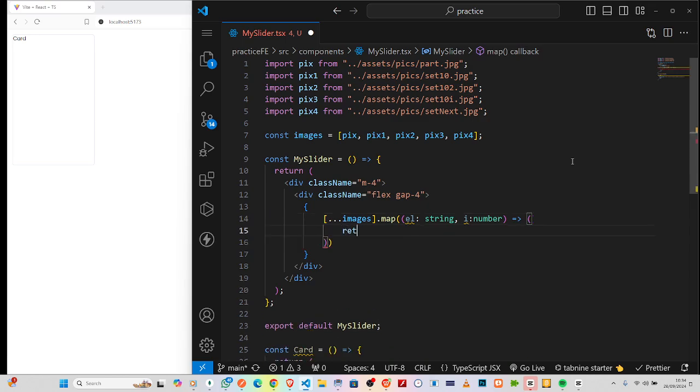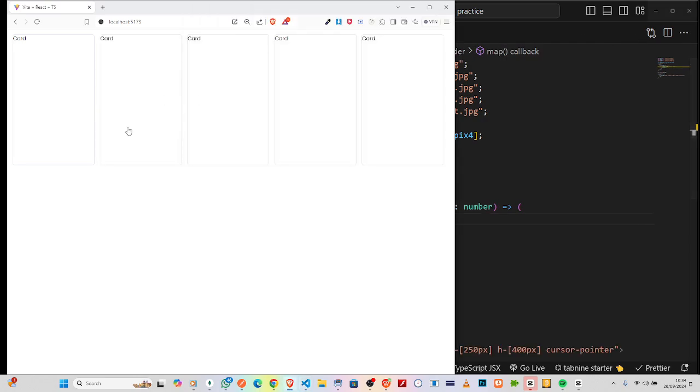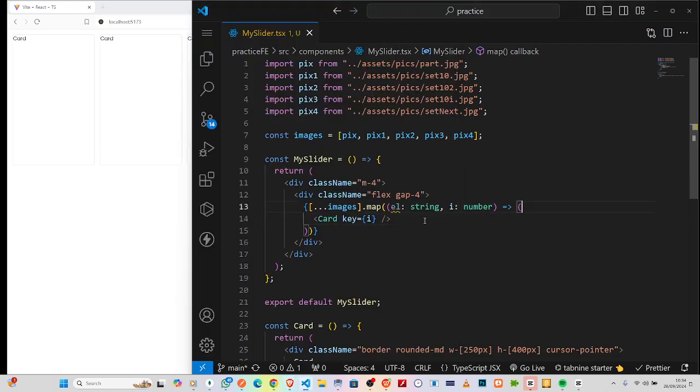So we just call card. This card will take a key of i, right? So let me save. If I save, we get several cards here, right? Basically 5 cards here. So that makes sense.